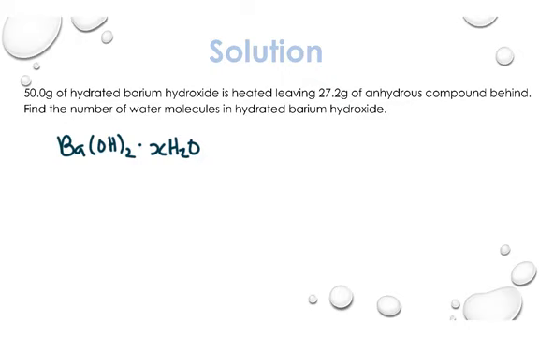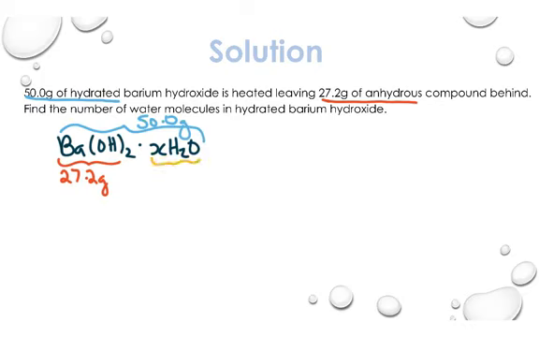We have our 50 grams of hydrate, so the whole thing is 50 grams. We've got our 27.2 grams of our anhydrous, and then once again our starting place is going to be the mass of the water, so 50 grams minus 27.2 grams, which equals 22.8 grams. So that's the first piece. Now we're going to sort of subdivide our work. So the anhydrous, we're going to work over here and find moles of the anhydrous.